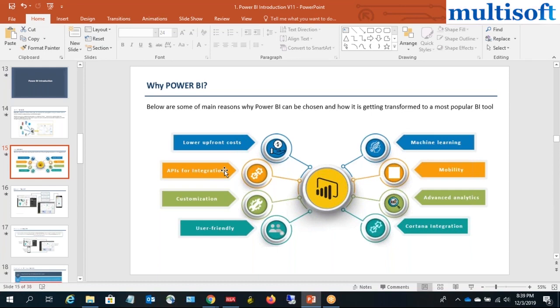You can start as simply as with $10 per month per user. Very simple, right? From the cost perspective, it is the best tool to explore if you really want to implement BI, and do reporting and analytics, or even implement machine learning algorithms using any tool. So I would suggest using Power BI.